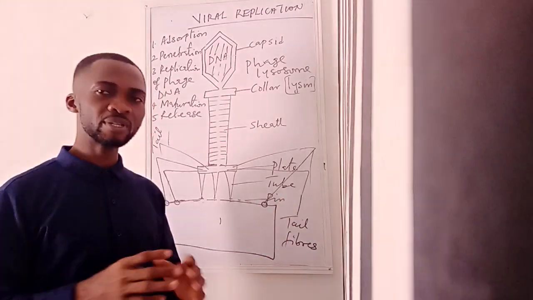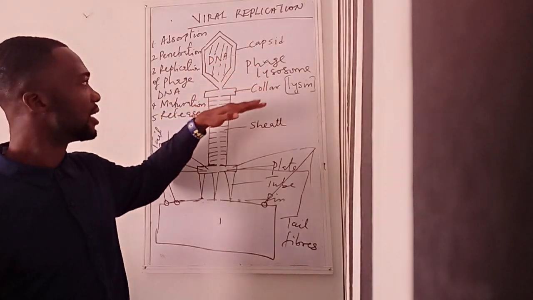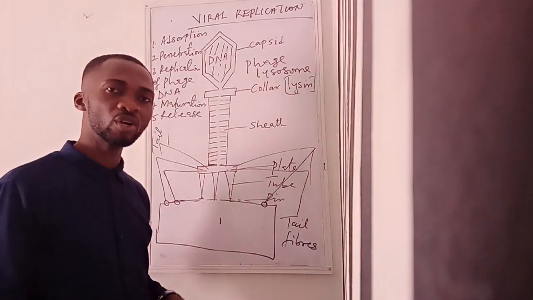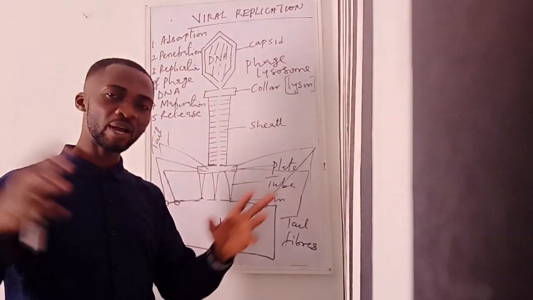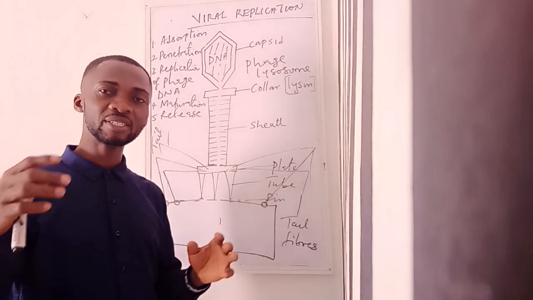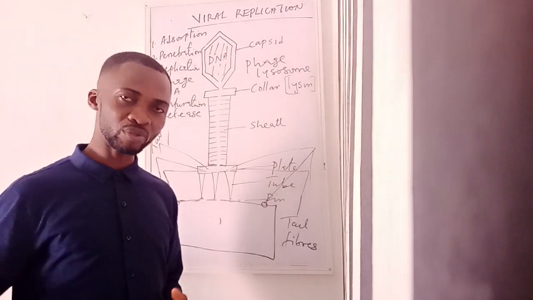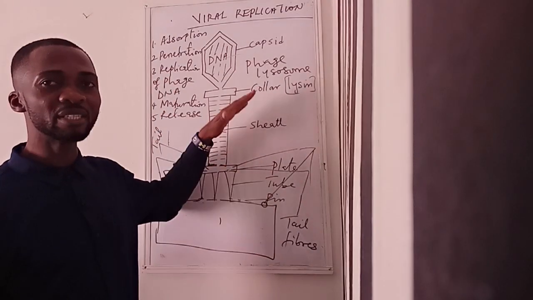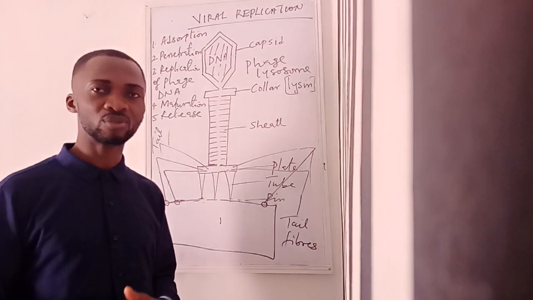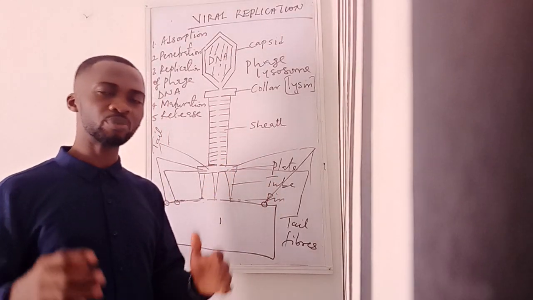And there are different components of viruses, just like you can see on the board. You have the capsid, you have the collar, the sheet, the plate, the tube, the pin, the tail fibers. All these are made up of proteins. So the proteins being produced using the DNA of the host and the ribosome of the host are proteins used in making these different components of the viruses, not proteins that are important to the host. So that is exactly what happens at the third stage, which is replication of phage.